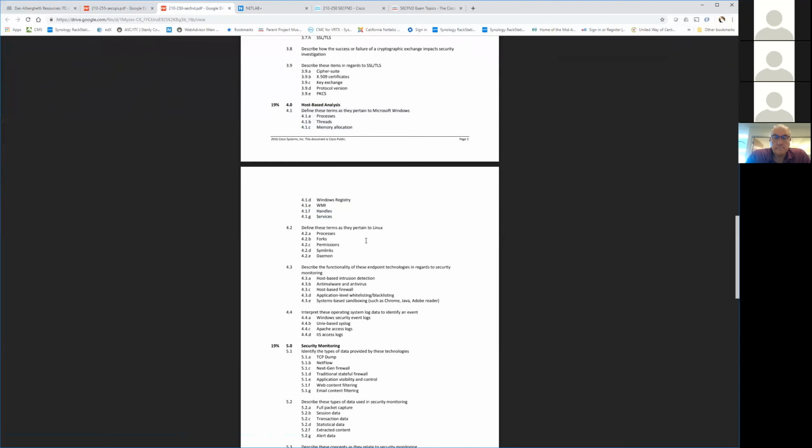But George, these are all choose 2, choose 3, or you may have a little mini scenario and choose information out of that. You may also get a question that gives you a log and has you look through that log, and then based upon the information provided in the item above, what is true, and then you have to pick 3 or pick 2. So it's just like the CCNA exams, same type of thing, except you don't really have the simulations like you do on the CCNA. The pure simulation, where we're actually configuring something.